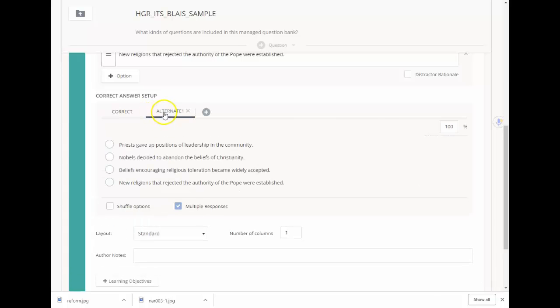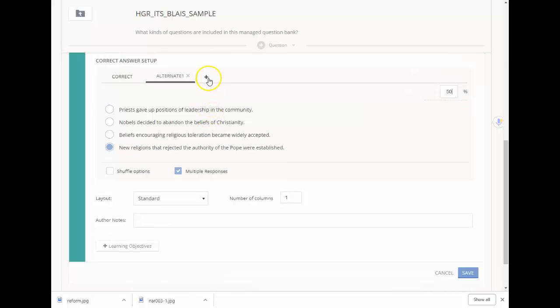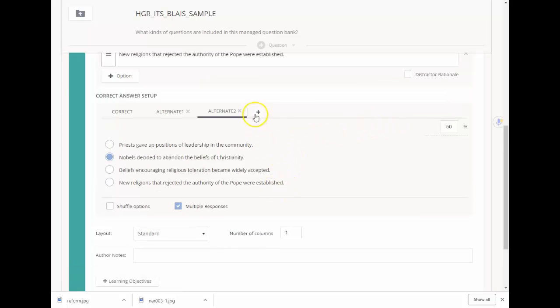So if I clicked the plus sign here, I can choose an alternate, and maybe if they just have one, give them 50%, and then choose another alternate and choose the other one and give that 50%. So if the students only choose one of the correct choices, they'll get partial credit for that answer. So that's how you would set that up.